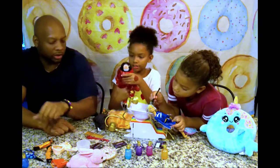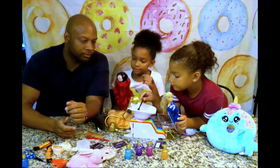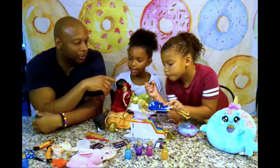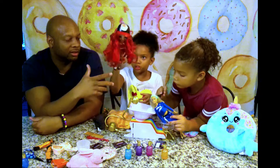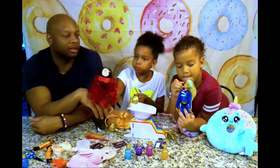So these are real neat dolls to have. The You Color Salon. It comes with their own different clothes. Yeah. And the color salon. She has a hole in her head. That's how different. But as you can see, they also color in the Barbie's hair too. So it's not only for the Rainbow High doll, but she's using it to color the Barbie's hair.